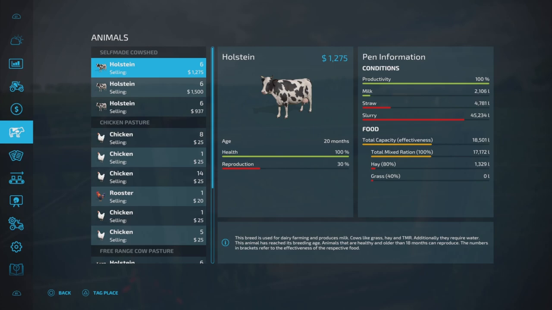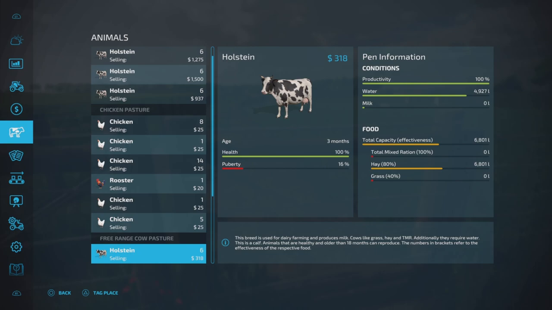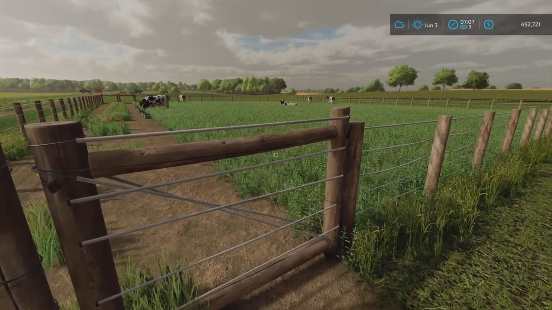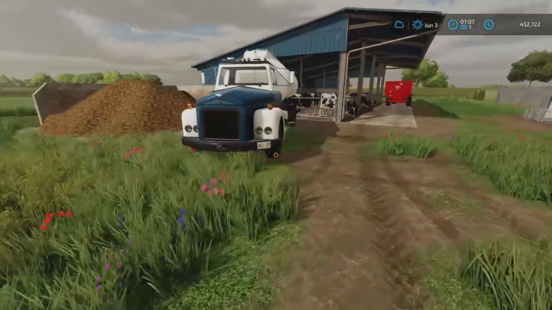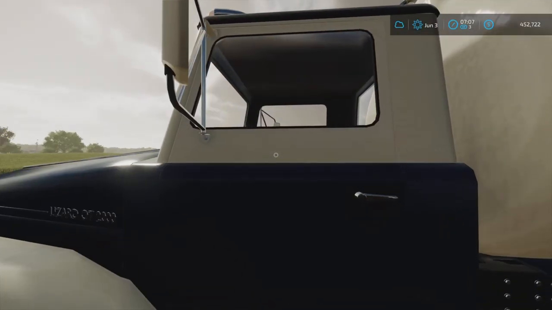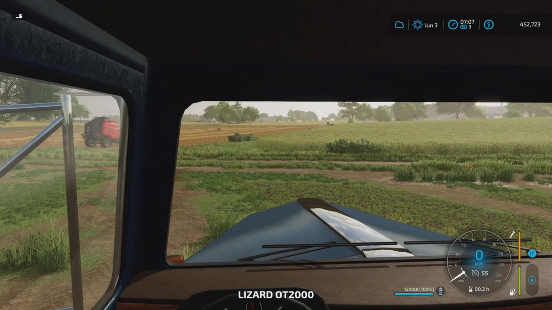Everything looks good over in the cow shed. Chickens are okay. And then these guys are all right too. Okay, good. Everything's good. We will need to check where the best price for milk is. Let's check that.